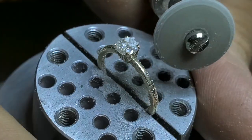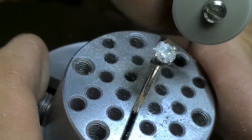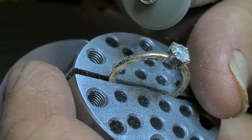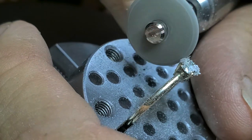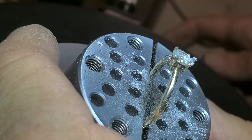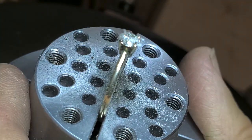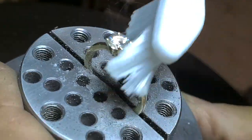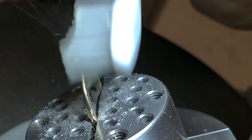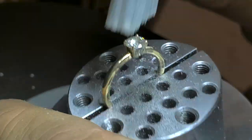Most silicone polishers are safe around the moissanite. You want to clean up any tool marks that you left on the prongs. Clean up the prongs, make sure everything is square, everything is level. This is the time to do it. Don't use any diamond wheels. No diamond wheels whatsoever around these stones. And clean up, double check everything. Make sure you've got all your tool marks out. Make sure this is ready to go.